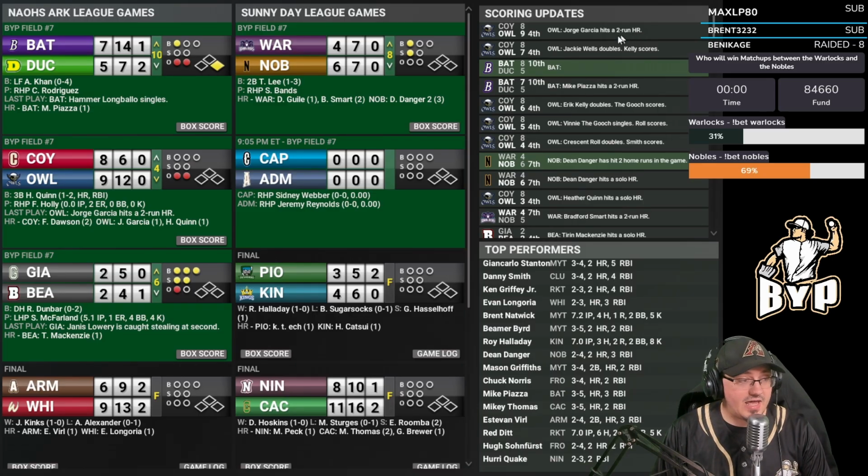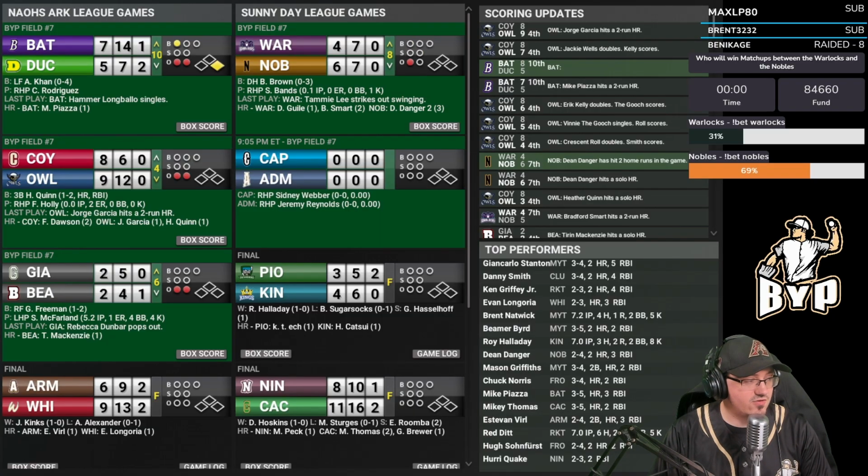By the way, Jorge Garcia has hit a 2-run homer. The Owls have come back from an 8-2 deficit to now have a 9-8 lead against the Coyotes. The Bats have had Hammer Longballo single, and Ahmed Khan is going to have Chris Rodriguez to play against at this point. Top of the 8th we go. Nobles and Warlocks. Bands is looking to have a quick inning here. He'd like to be able to get through the bottom half of the order here pretty quickly. You want to be careful not to get back around to the top of the lineup. Ahmed Khan has singled. The Ducks need another out right here.